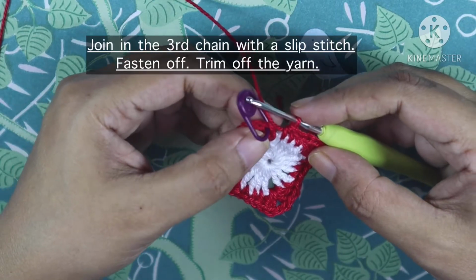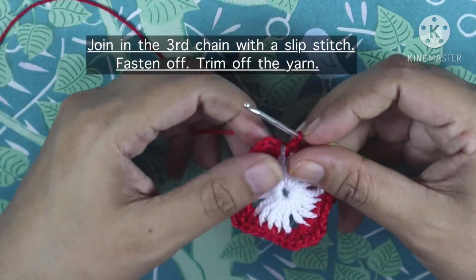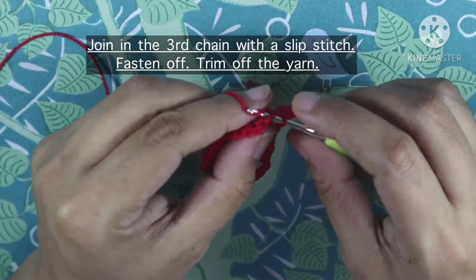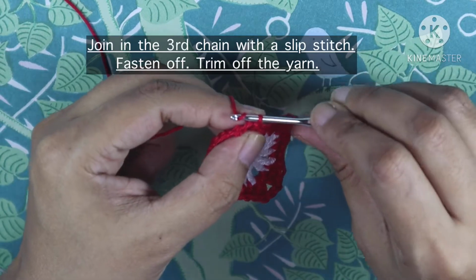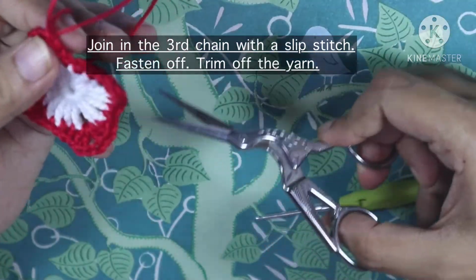Next thing we are going to do is joining. So I'm going to take off this stitch marker and join into the same chain that I have marked with the stitch marker with a slip stitch. We'll do chain 1 to fasten off and trim off my red yarn here.